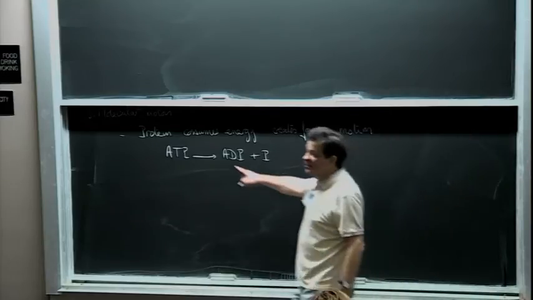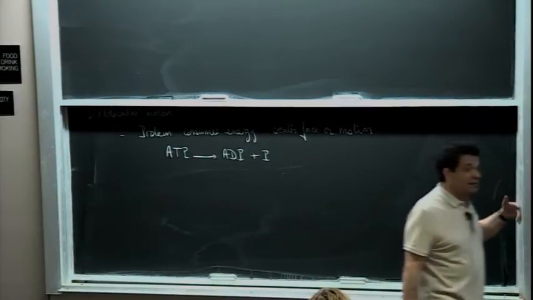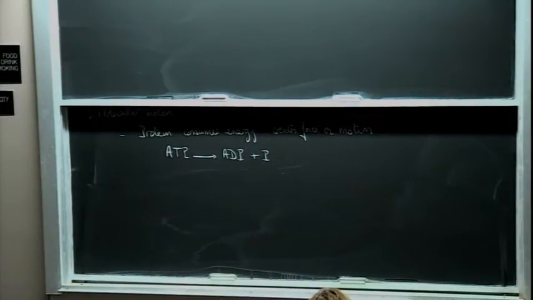The main point is that in a cell, this reaction is very far from equilibrium. What I mean by that is that there is a huge excess of ATP. And the cell has a machinery because, for instance, you eat sugar, and sugar is transformed into ATP. They have a machinery to produce ATP and to maintain the level of ATP constant.